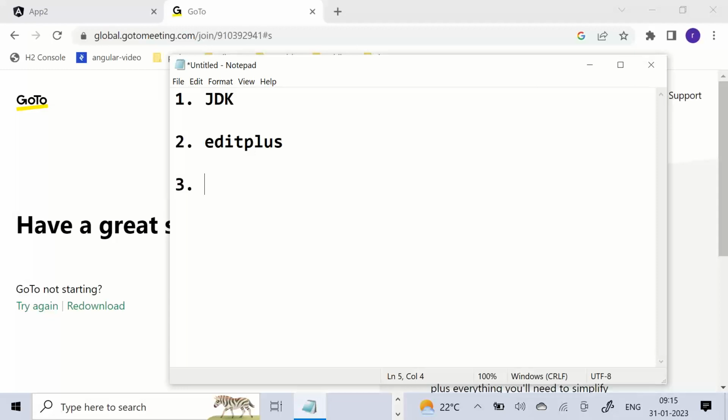Third one, WinRAR, in order to extract any compressed file.